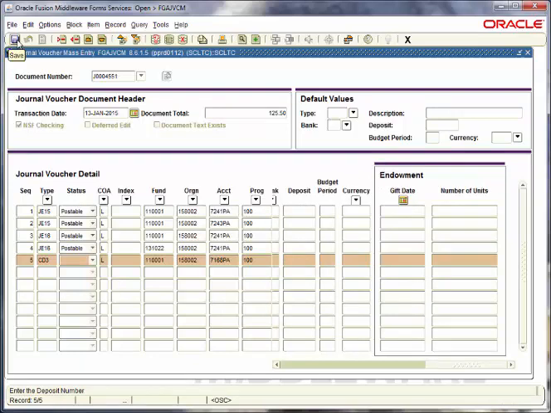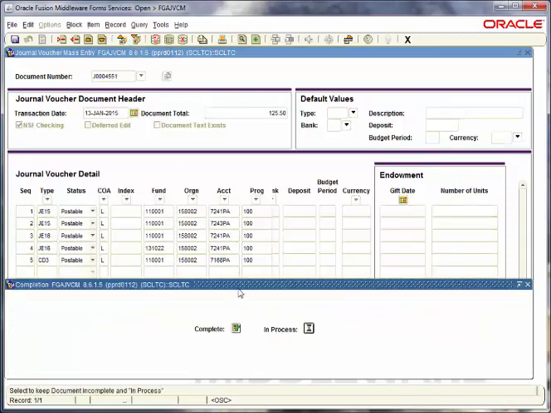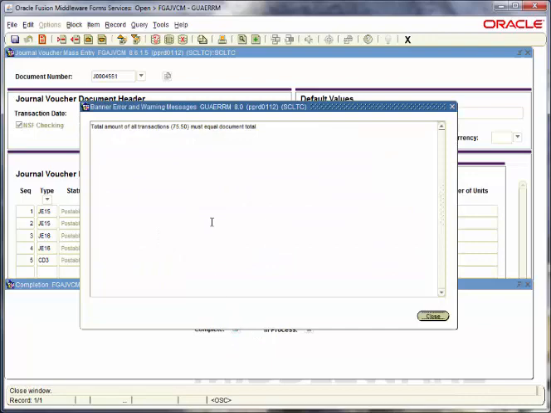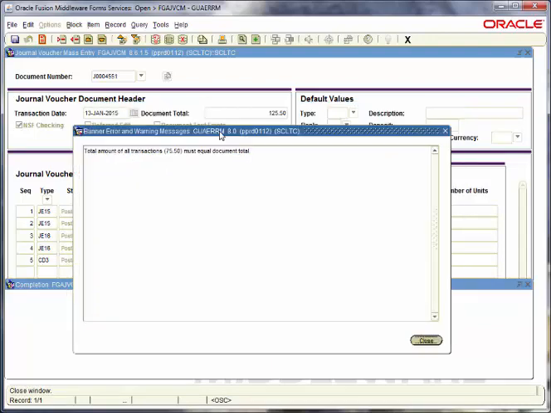So if you're done entering your entries and you want to see if the last one is postable, you can do a save. When you're ready to complete the entry, click next block and go to the complete icon and attempt to complete your document. However, we see that our total of our transactions is different than the document total.